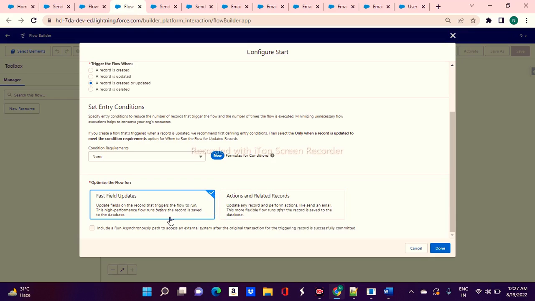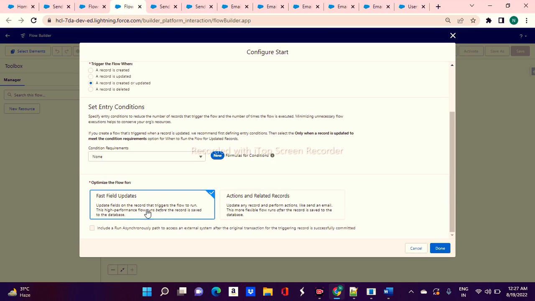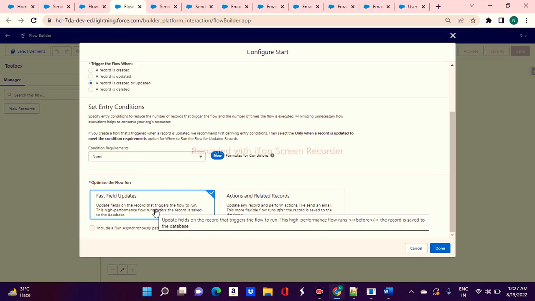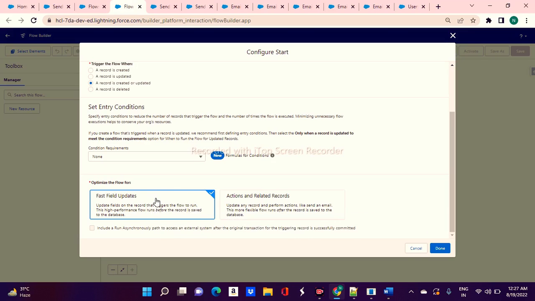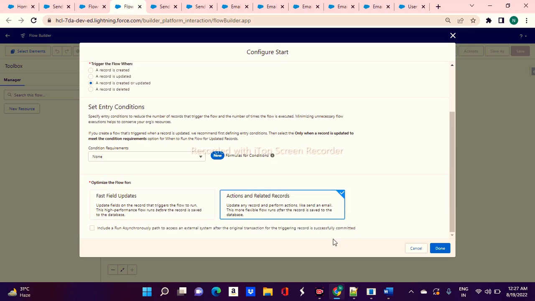One more thing, this gets executed before the record gets saved in the database. You can relate it with the Apex trigger before events. So for our situation, this option is suitable, so I will be going ahead with this option.